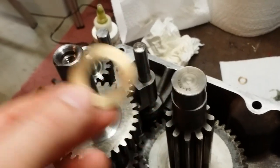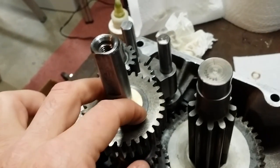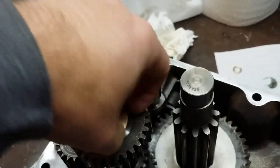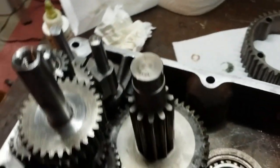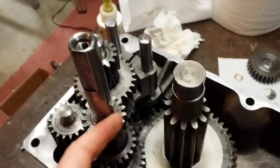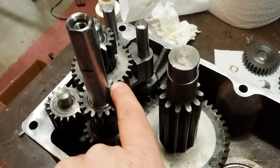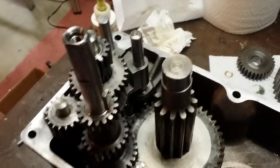I made the shim. So basically the shim will go on. Now with that, this thing is actually riding or rocking on that Woodruff key. That Woodruff key would basically start to lathe my shim, which is totally not acceptable. So what we're going to do is pull that gear off just like this and put that on this side. I'm going to take the wire dykes here and just gingerly pull this out. I'm going to go upstairs and put this in the vise, and I'm just going to file this top edge down so that way it's even with the gear. That way when I put my shim on, it lays nice and flat.